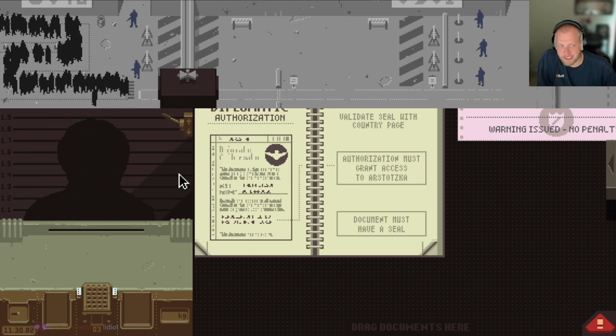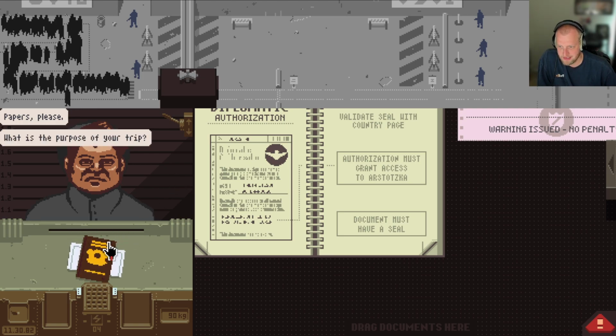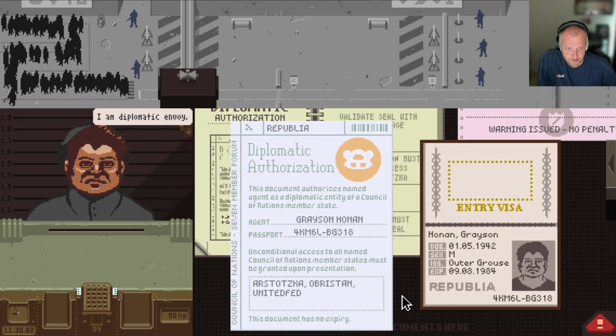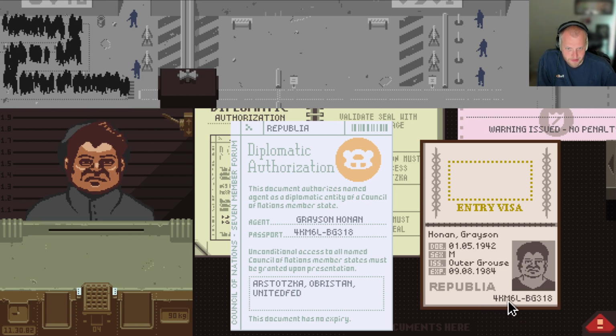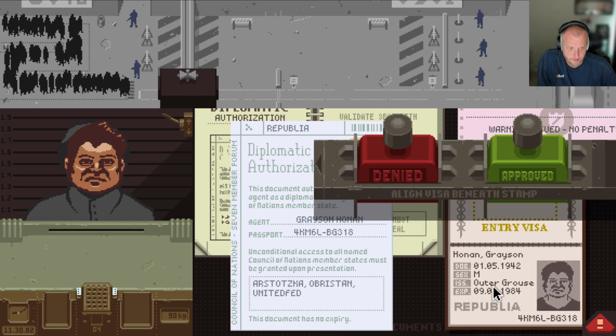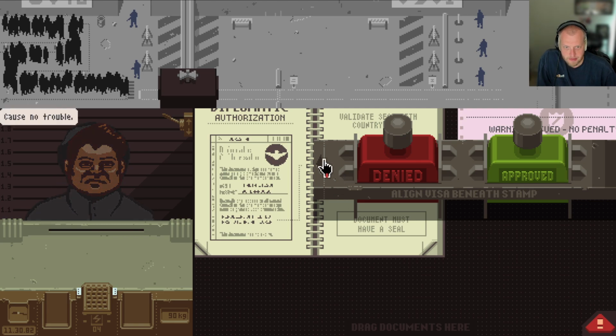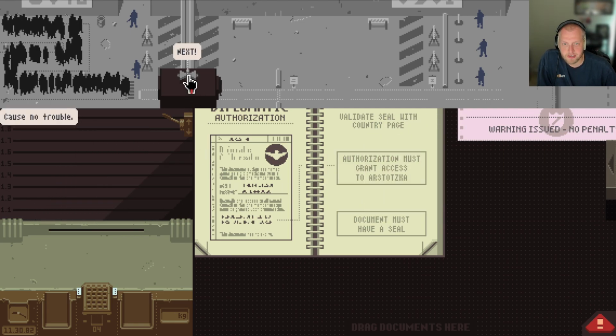I have business, I get right papers and come see you. I gotta pay attention to what they say? I am diplomatic envoy.